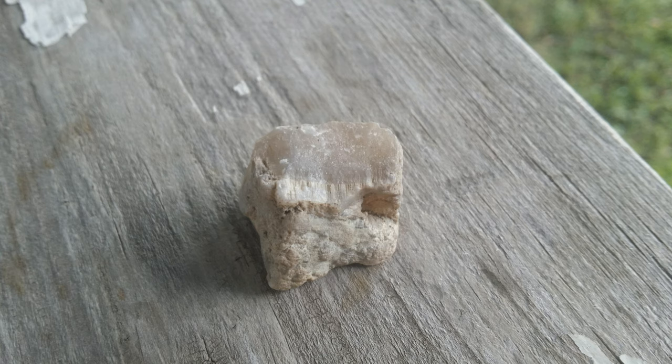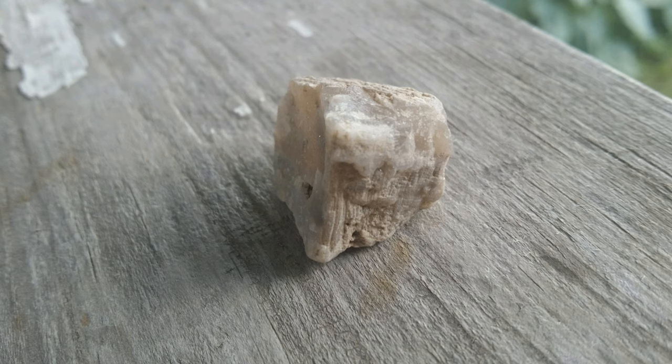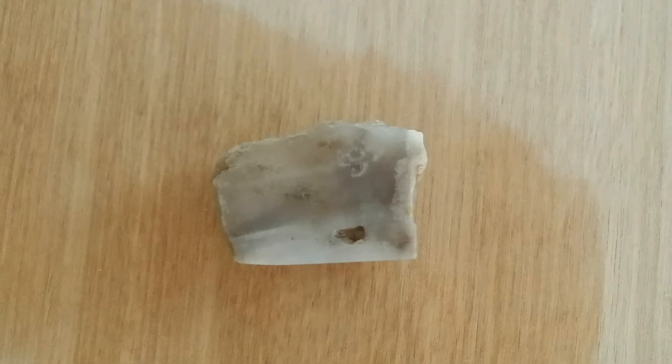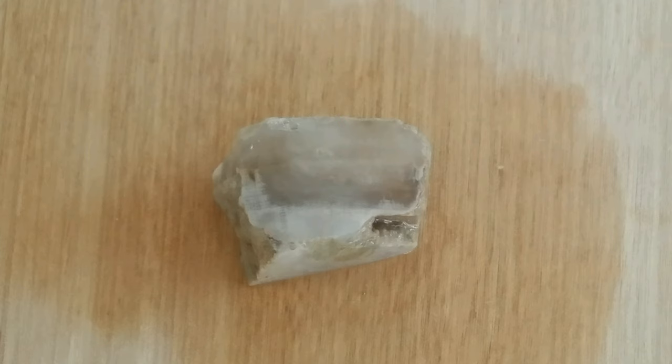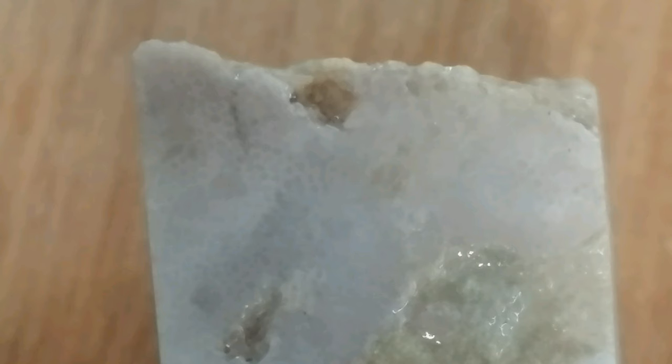This smaller piece — I noticed some lines in the side of it and I just intended to look at what it looked like through the sides. But the more I looked at it, especially the other ends, I theorized that this could be another piece of petrified coral, just a smaller version. So I ground away at it, and eventually ground away the top. It's barely visible, but under magnification at the ground-away top — the white portion — you can see that same honeycomb pattern so typical of petrified coral.